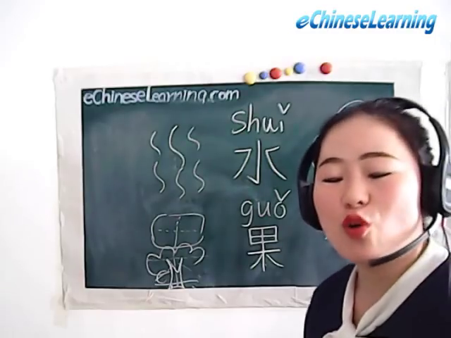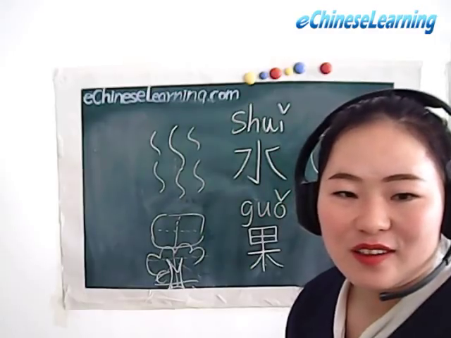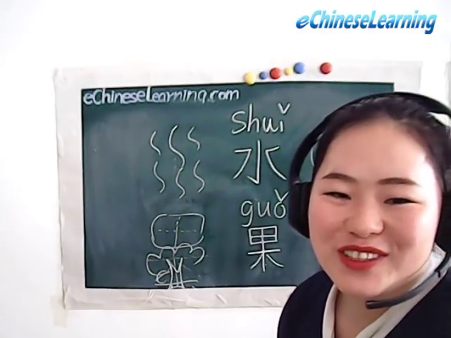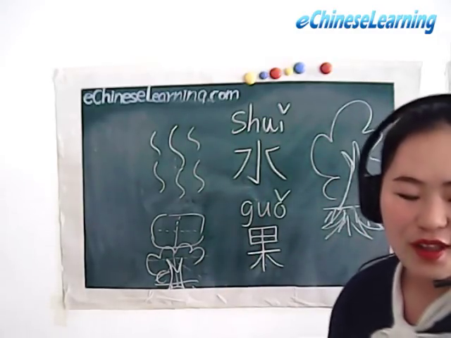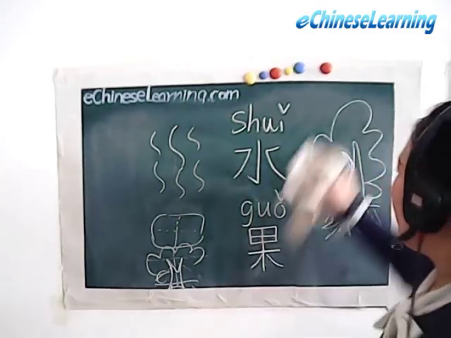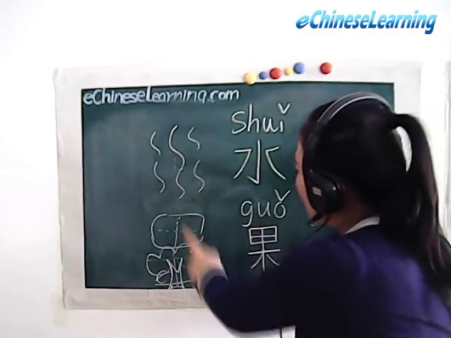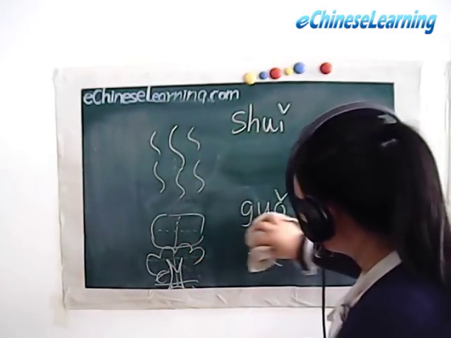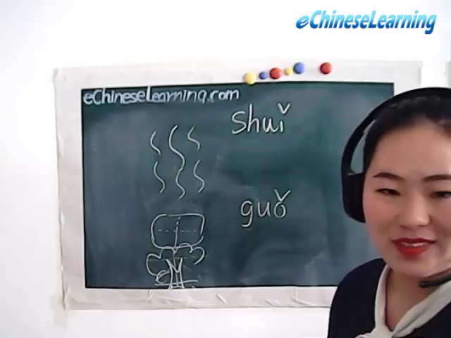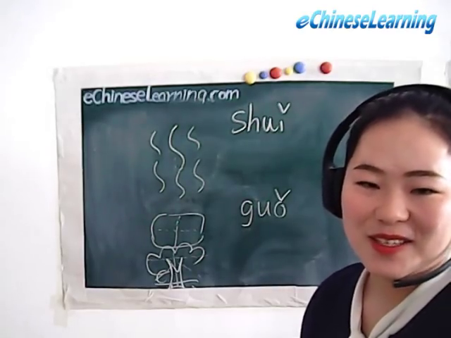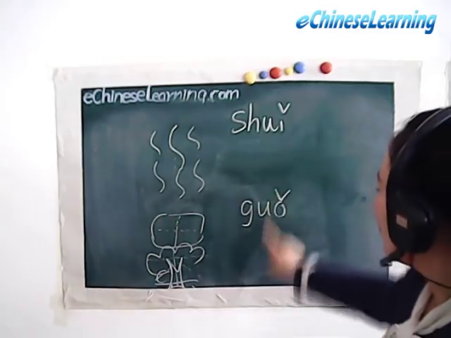Okay, can you show me your 果? Wow, you draw very well. And your pinyin is also written very well. Okay, that's 水果. And now, if I sweep it away and just put this picture and pinyin here, can you try to write this character again by yourself? 水果. Can you write it? Write it in your notebook. 水果, 水果.